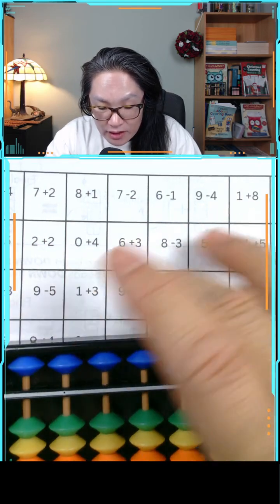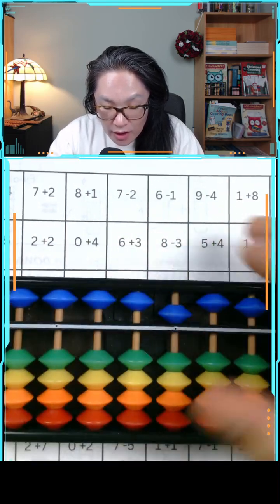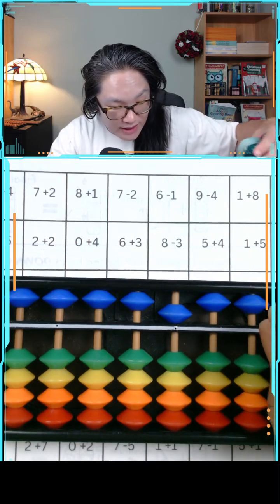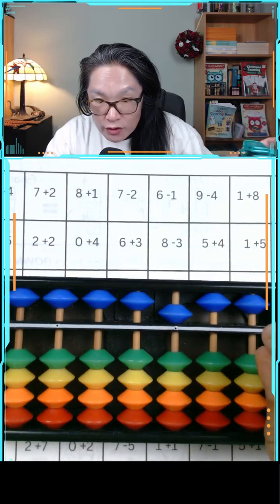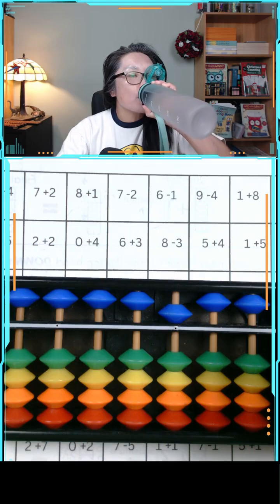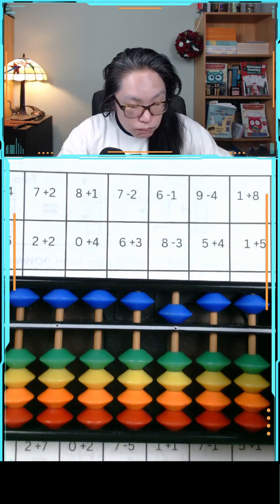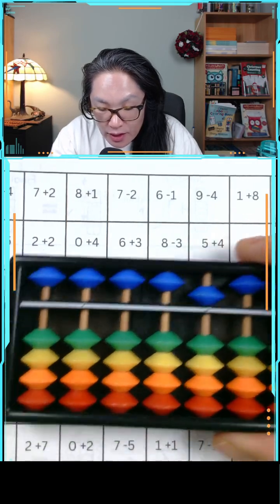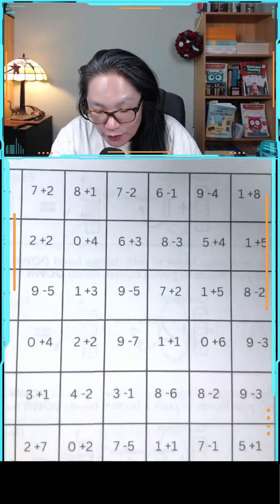So the idea here is to just do the questions on the abacus, making sure that you do it because I want you to see how the beads move. If you don't understand how the beads move, it will be difficult to watch. It'll be difficult to imagine. So the idea here is to be able to see the beads move.